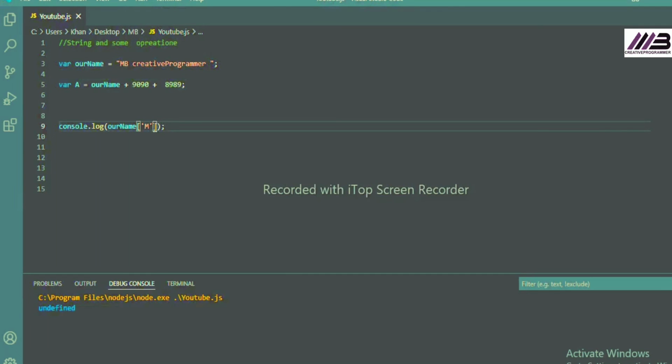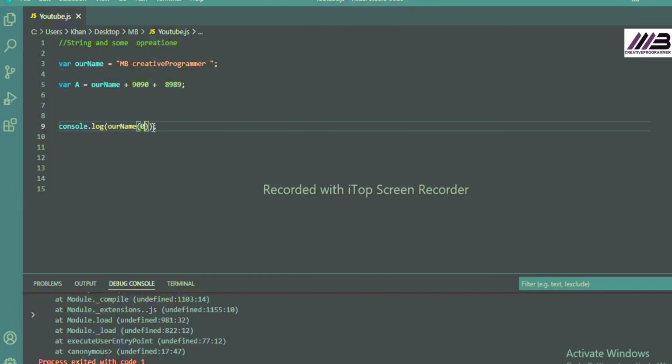Why is it not giving us this? We'll check if it is given with this, or with 0 and undefined. Two times it is giving us undefined. So this is the way we can find a specific index position.